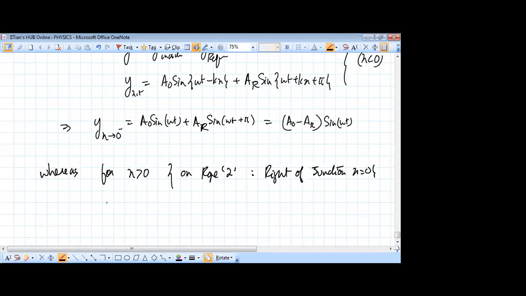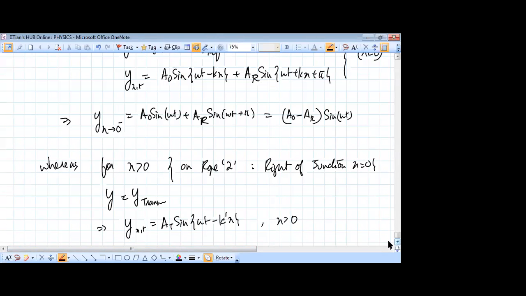at x equal to 0, your y is nothing but y of the transmitted wave. There's no other kind of wave present. So the equation for y as a function of x and t is simply your transmitted wave equation, E_transmitted sine(ωt − p'x). This is for x greater than 0. For all x less than 0, the resultant wave equation is actually the superposition of these waves. So now you put the limit x tending to 0 on the positive side on this, and you will get this.